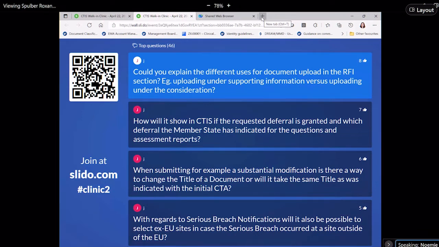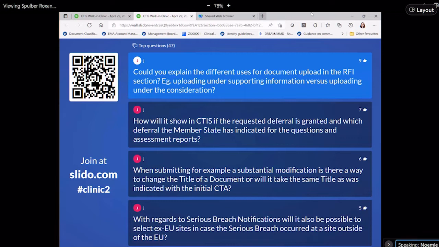This functionality is really not to provide a new protocol version or a new investigator's brochure version. This is not the purpose of this particular placeholder. Here, it's very much to support the response to that particular consideration. As we know, the text field structure is limited to, I think, 4,000 characters. Now, you may wish to supplement this response, and this is the purpose of what it is here. So I hope that answered the question.